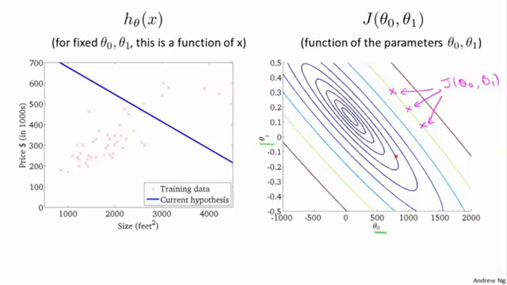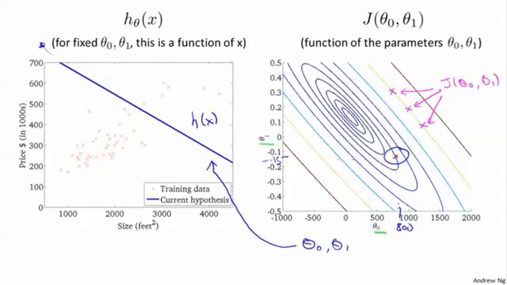Over here, I have a particular point, right? And so this is with theta 0 equals maybe about 800, and theta 1 equals maybe about minus 0.15. And so this point in red corresponds to one particular pair of values of theta 0, theta 1. And they correspond, in fact, to that hypothesis, right? With theta 0 about 800, it intersects the vertical axis around 800, and this is a slope of about minus 0.15. Now, this line is really not such a good fit to the data, right?